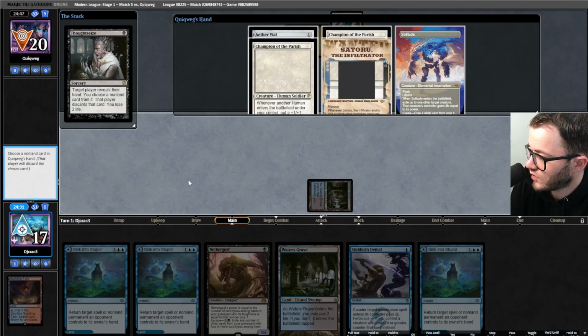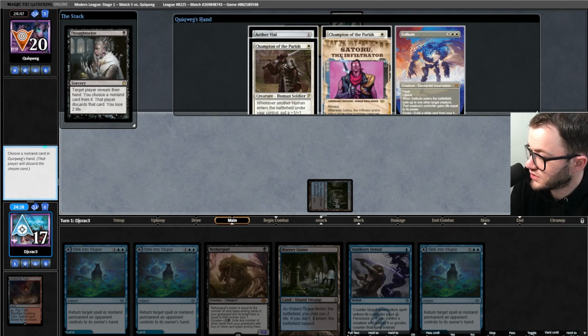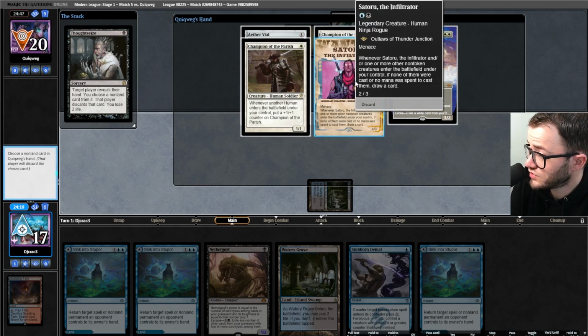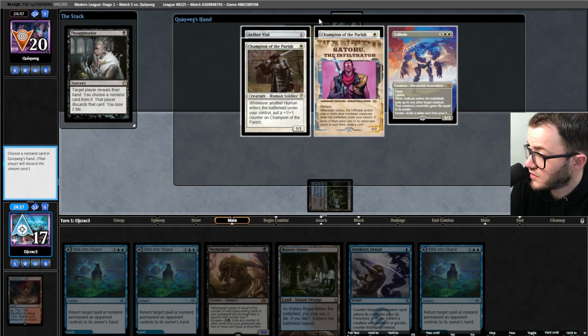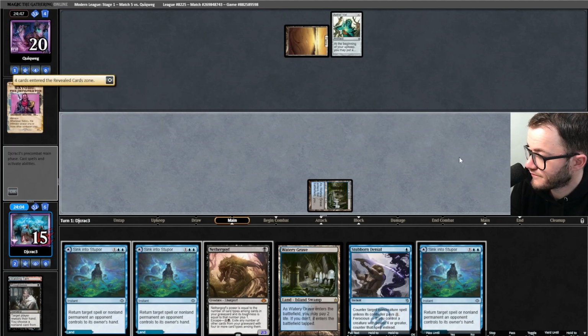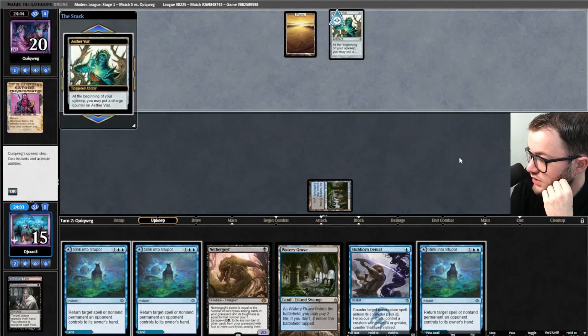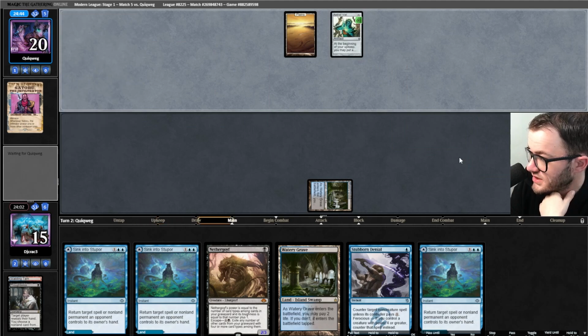Alright. What do we got? Interesting. So, Champion of the Parish. This guy, there's a 2 mana. Probably just get rid of this guy, right? Yeah, probably. Solitude is going to be annoying, but get rid of that guy. Alright. I can always use these Sinks to reset these Aether Vials or bounce back these Champion of the Parishes.